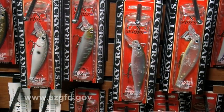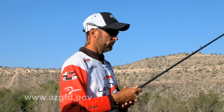A Pointer 100 jerk bait by Lucky Craft is probably one of my favorite baits. It imitates an injured threadfin shad perfectly. And sometimes when those fish are really hungry, you can't beat it this time of year. But let's go fishing.